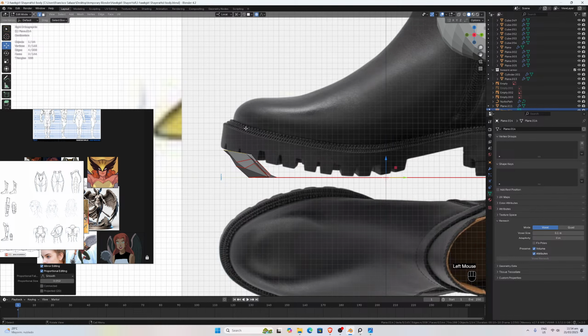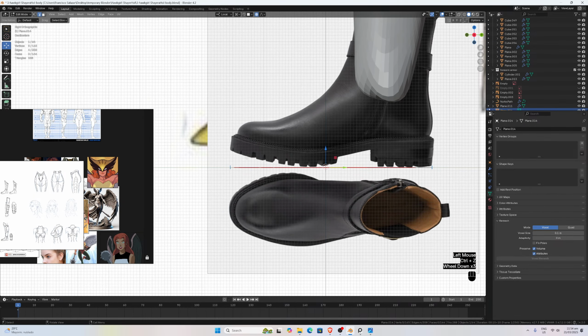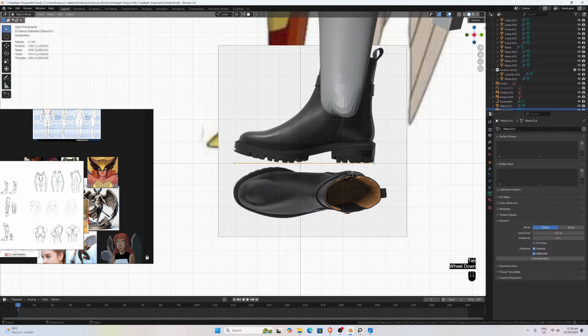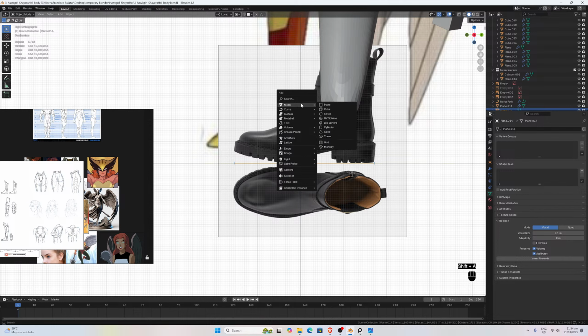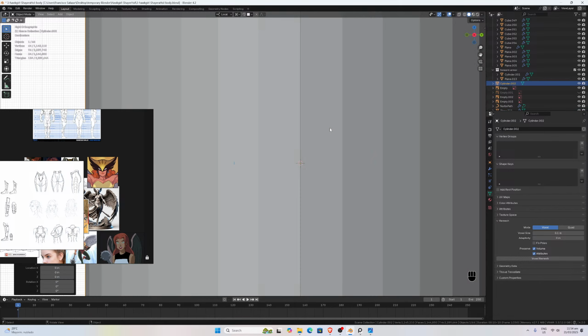Okay, I have another idea. Let's try with this other idea. This is going to be another method. I am going to create a plane with this curved part, and then I'm going to use Shrinkwrap modifier. Yes, I'm going to do that. A plane or a sphere? No, not a sphere, or a cylinder. Cylinder. Let's try with a cylinder. We are here to test things, to try things.